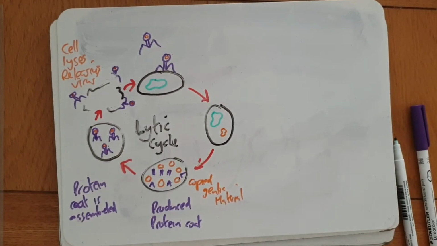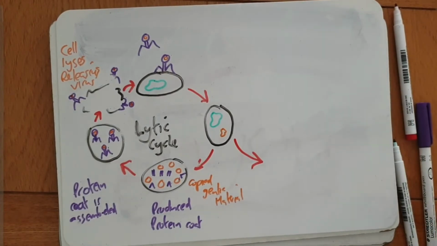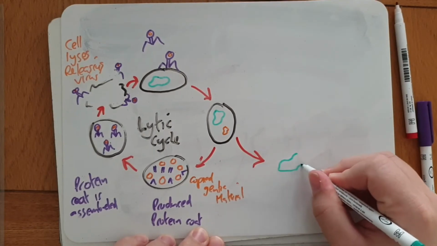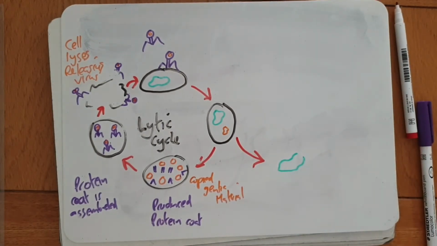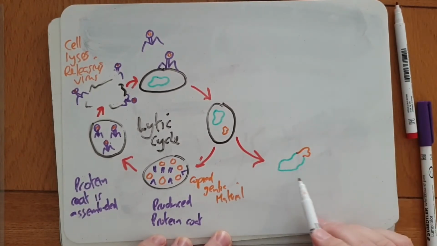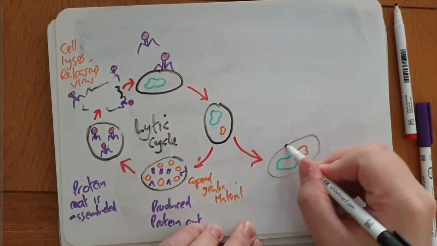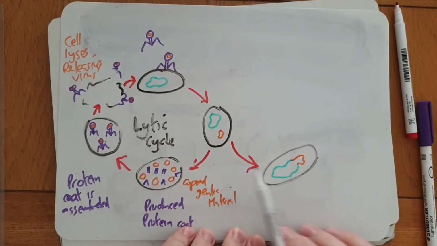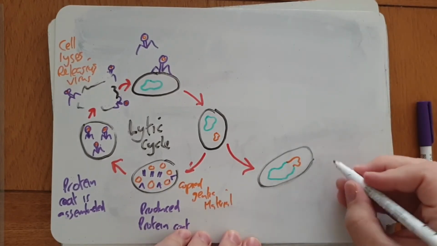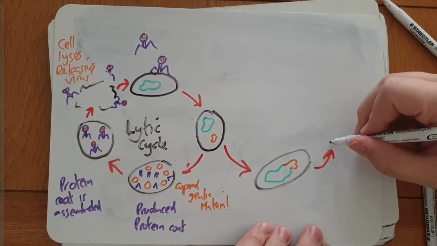So at that point, if I stop chucking my pens everywhere, something slightly different can happen, and the virus genetic material inserts itself into the chromosome. So we've got the chromosome there with the DNA from the bacteria, and then the virus genetic material inserts itself into that. Right, so the virus genetic material has inserted itself into the bacteria chromosome. And then what happens is mitosis, just like bacteria would normally divide, and mitosis produces two identical cells.